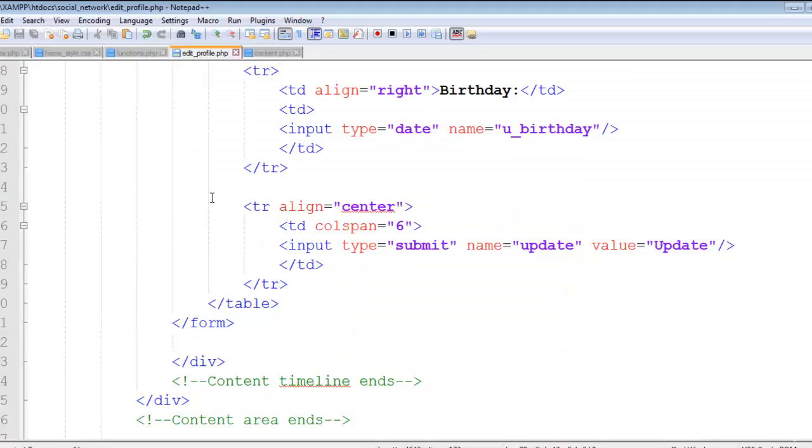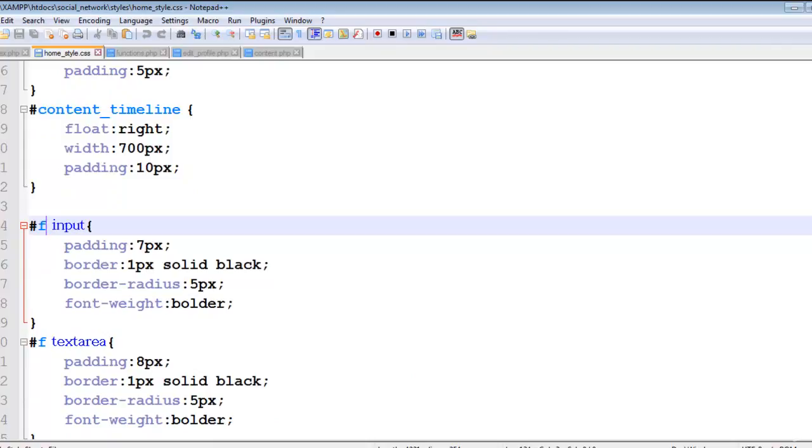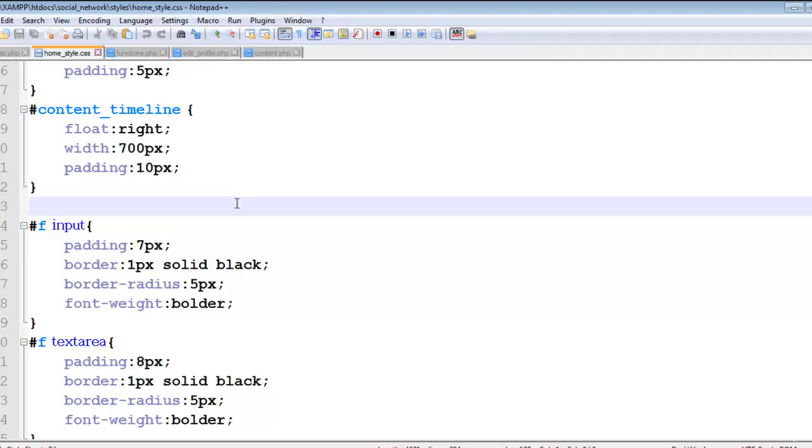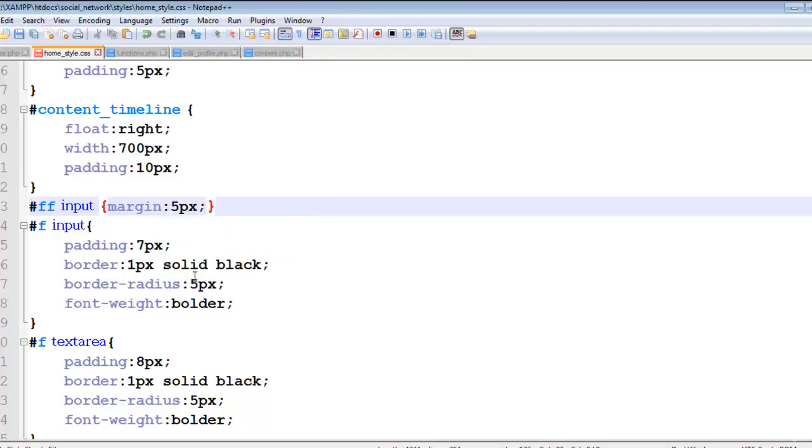For example, if we go to the CSS style and we add one more class, for example, we say FF and input, and we say, you know, margin 5px, and we can add this.